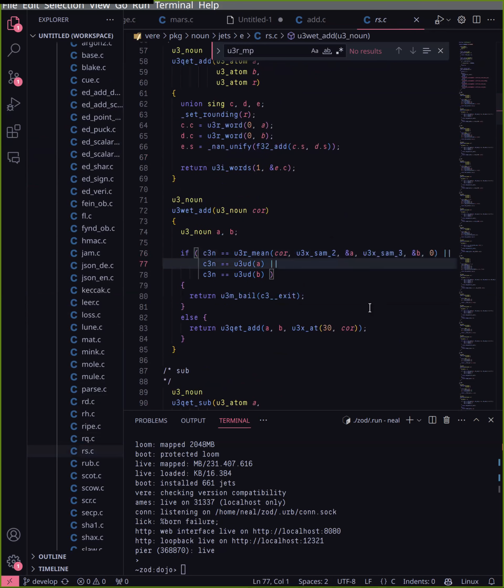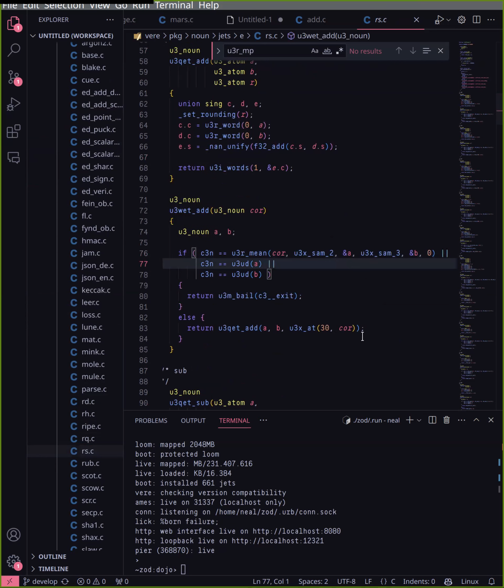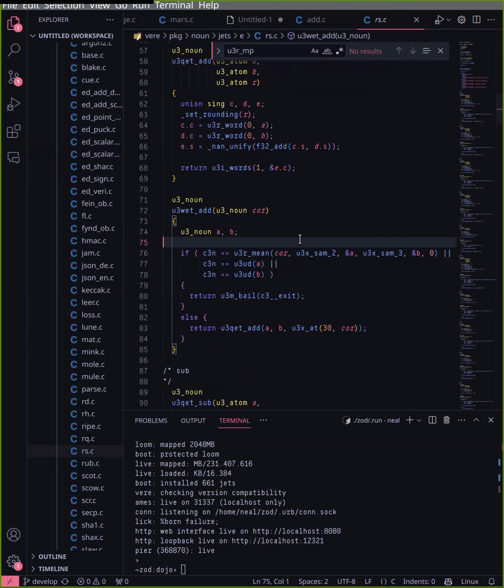No, that's not why. The reason for that is that the basic jet interface is that you jet a core, and so there are two different functions by convention in the way that you implement a jet.